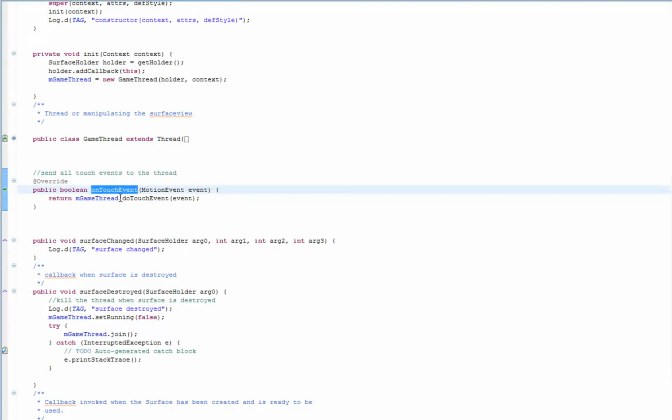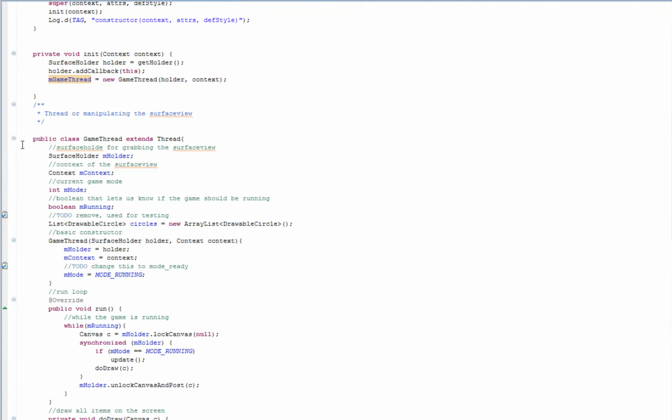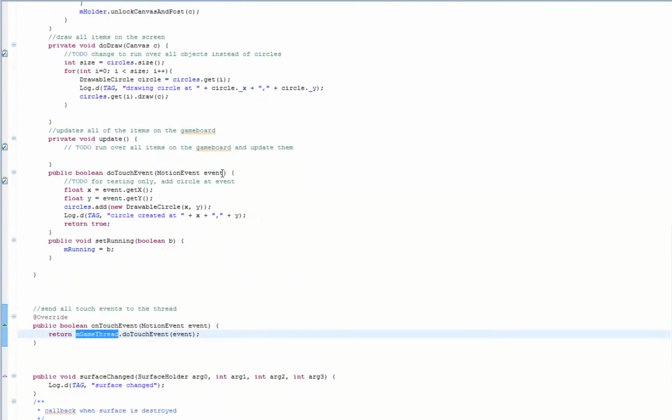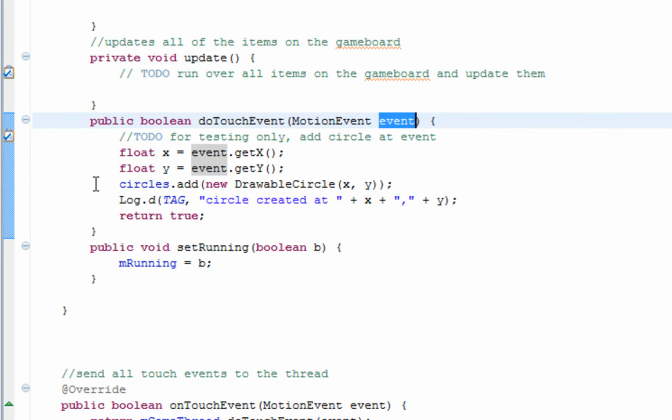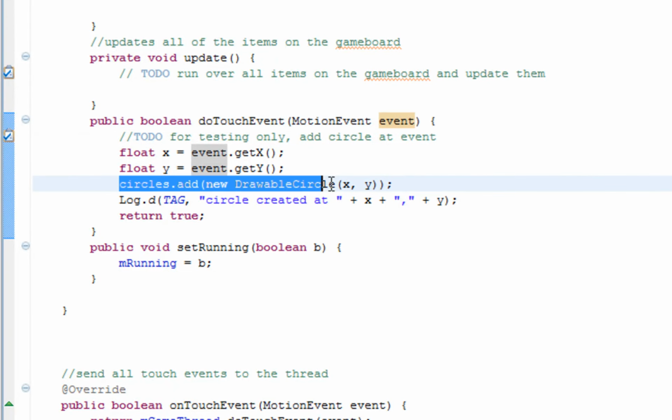We want to say on a touch event, when the user touches the screen, we want to do something. What are we going to do? I don't care. Just tell this game thread someone touched something and it'll take care of it. Now this is again a sort of trusting the minor classes to take care of things. And also assuming that the surface view itself doesn't need to know about the touch events. It gives it to the thread and says, thread, this is all you, take care of it. And in the thread, you'll see whenever we get a touch event, any kind, we create a circle. We grab the X, we grab the Y, we add a new circle to the circles array, and we're done.